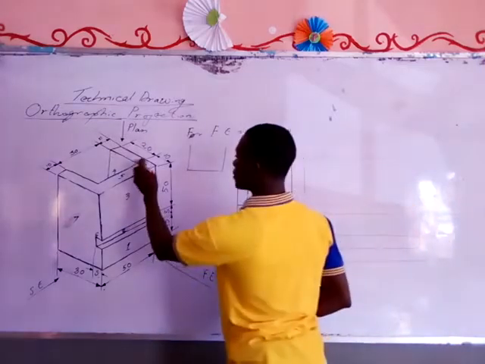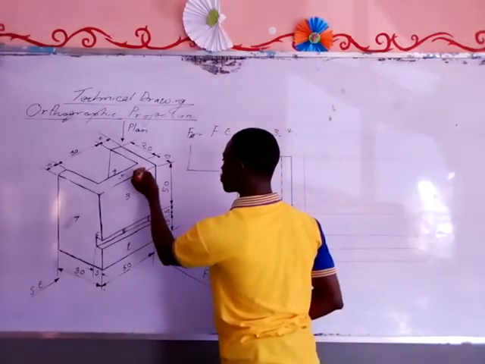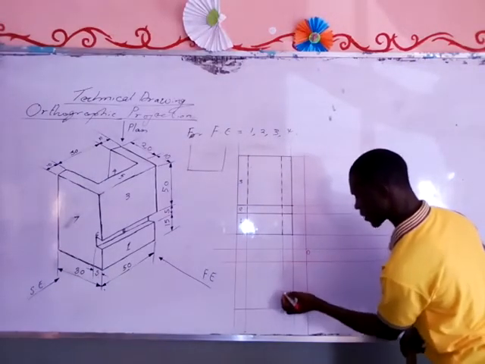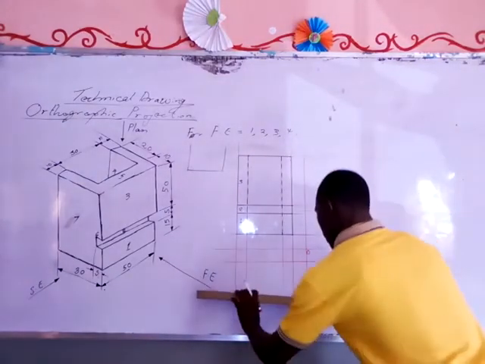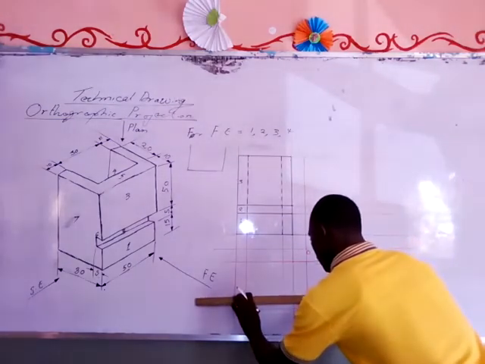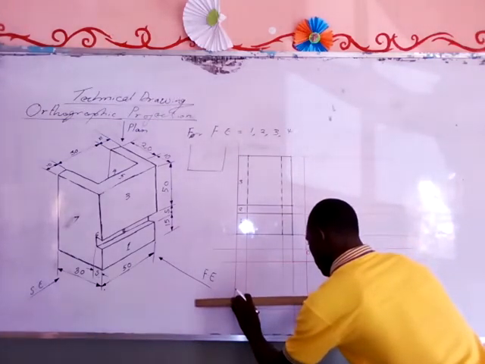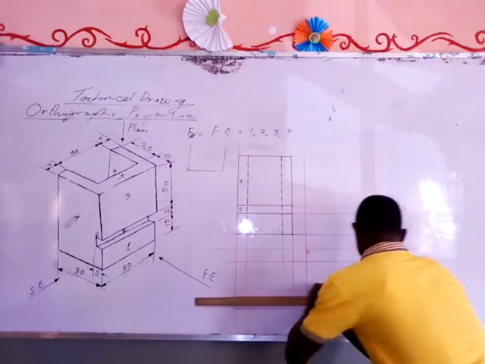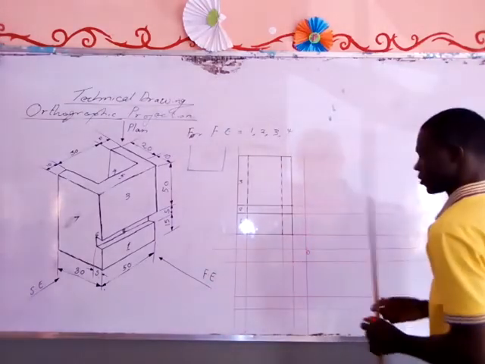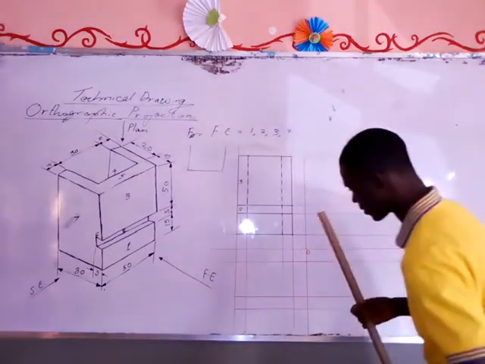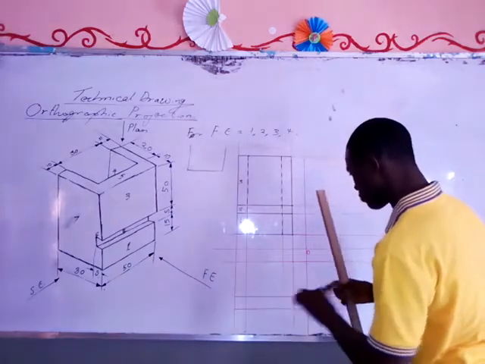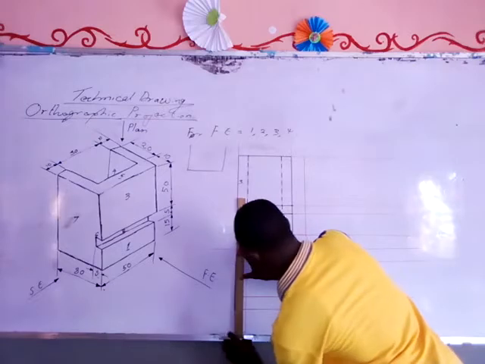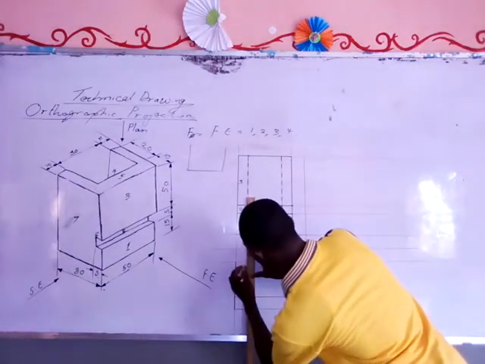And we know that the distance from here to here is 10 millimeters. So from here, I'll take 10 millimeters, and I'll draw this horizontal line, so it goes like this. So for the plan, I've produced the plan. Now, though I've not produced all of it, I want to bring out what we need to see here. So with black ink, it's going to look like this.